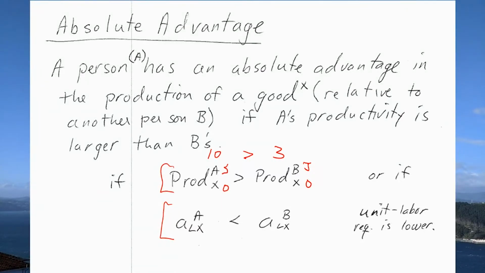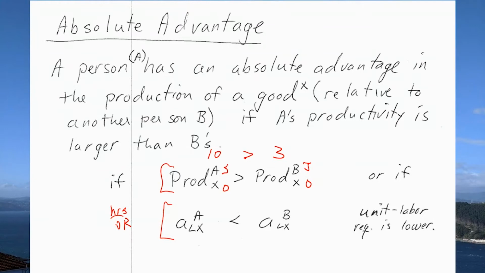It's largely because sometimes economists want to think not about the output side of the production process, but about the cost side. How costly is it to produce a particular good? The unit labor requirement is getting at that, because remember, the units of the unit labor requirement are hours per orange. That's telling you how many hours of labor you have to expend. It's a cost: how many hours of labor you have to give up in order to produce an orange. So it's a reflection of the cost of production, measured not in dollar terms now, but in a slightly more complicated way, in hours of labor input.